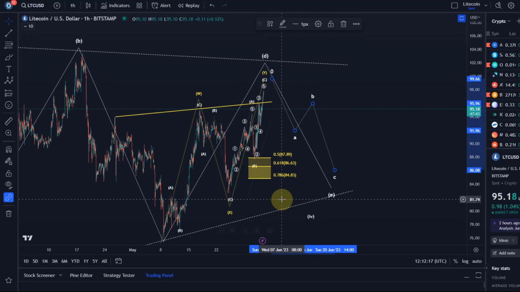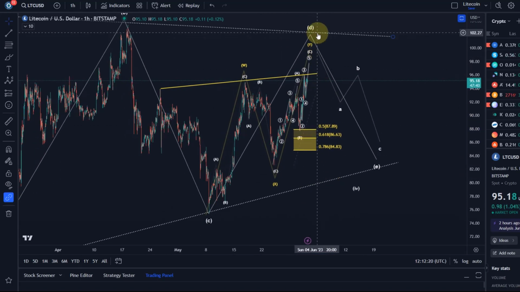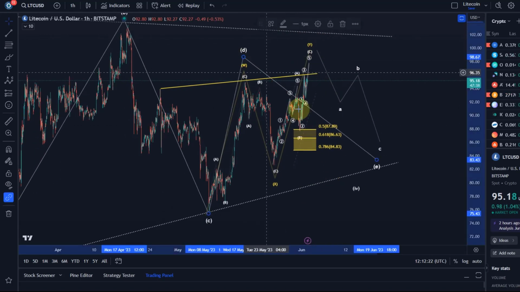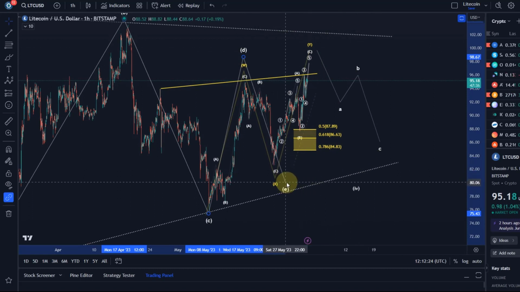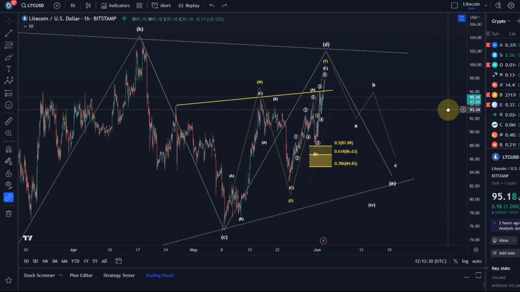It could be that the triangle is already complete and the D wave did actually sit here and the E wave did sit here, which is entirely possible. Both are corrections. It's just that looking at the proportions of the entire triangle, this count as I have it, I find that a bit more likely. But that's why I give you the invalidation points and the breakout points, so you can be watching for that.